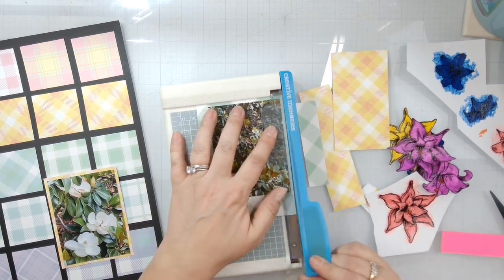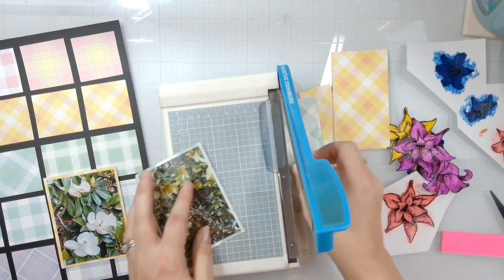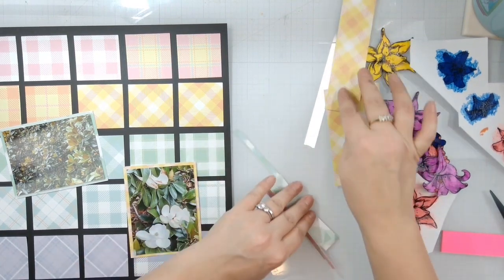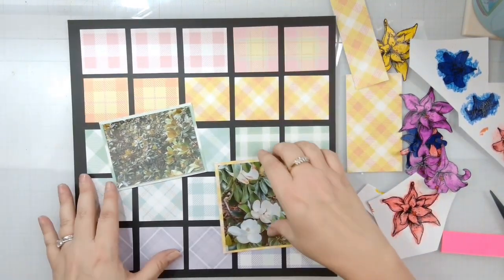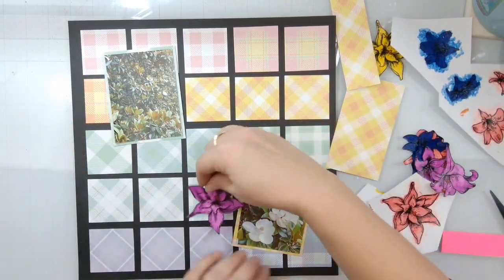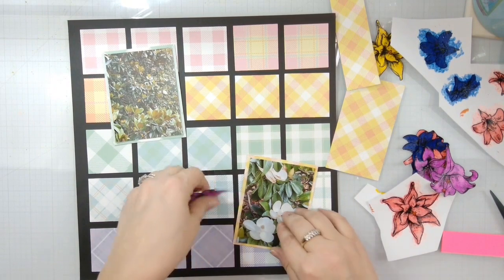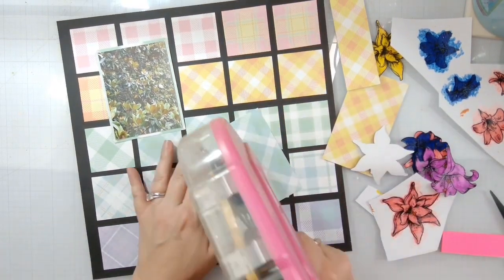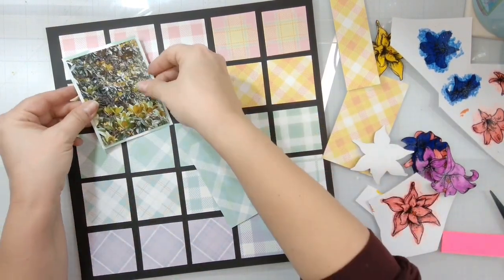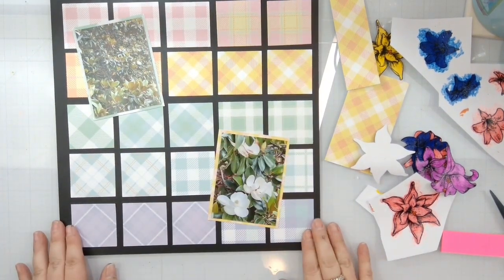Then this one cut. Okay. These pieces. Let's stay over here. All right, so this is gonna go kind of like this, and we're gonna build our floral clusters in between them. I think at this point that is kind of what I'm going for. And I'm probably gonna pop the embellishments up on some foam. So that's kind of my idea, right?